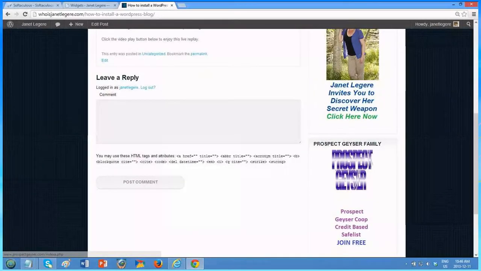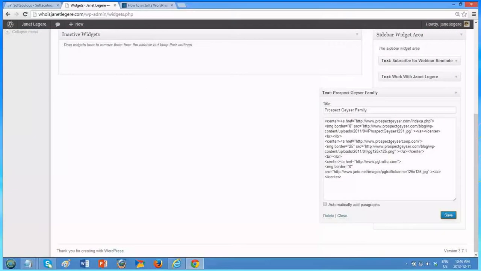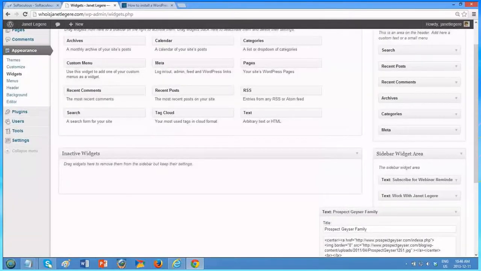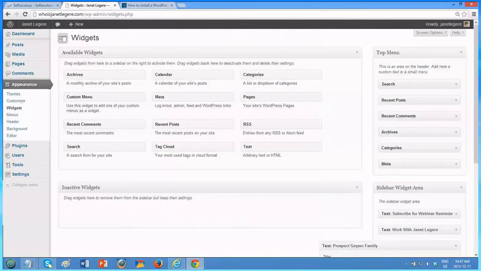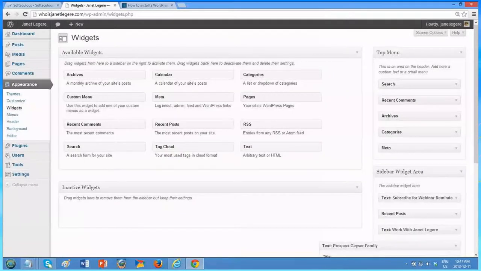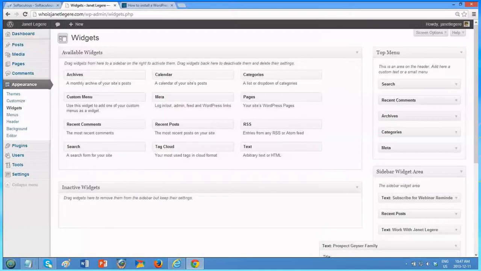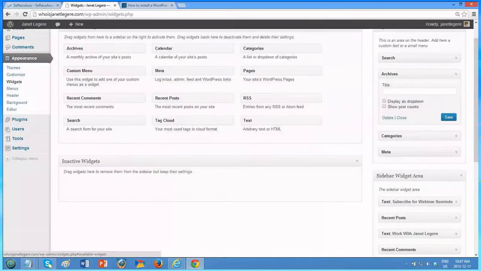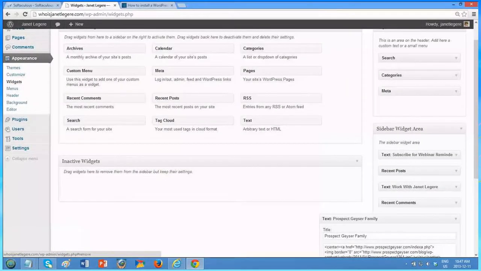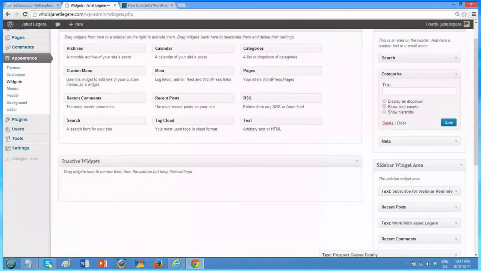There are other things I could put down my sidebar if I wanted to. I could put pages, the pages I have there. If I go up to the top menu here, the search is okay, but I really want to move this stuff down here. Okay, so I'm going to put my recent posts here. We don't need the comments. I guess we could have the comments down here as well, but we're going to put them down here. And I'm just going to remove these. See, I can remove these widgets. Get rid of the categories and get rid of the meta tags. Now I've cleaned up my blog.